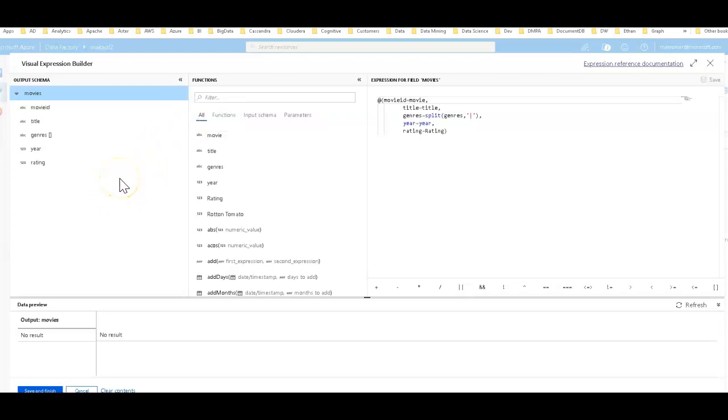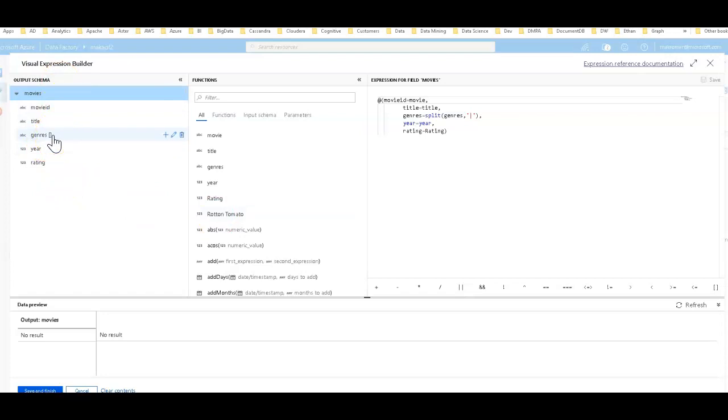Very simple for this demo, I just created the movies hierarchy with the same set of properties right underneath it. Notice I did not map all of these. I did not map Rotten Tomato because it's misspelled, has a space in it, and there are no values in there. They're all null, so I don't even want that. So I'm just going to land these. Now I took genre and made that into an array.